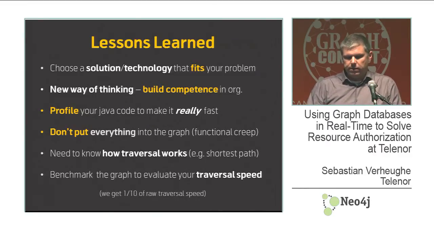And the last part is, I think it's smart to benchmark the solution just to find out if you have any speed problems, where the problems are, and what they are related to. So I took the code and removed all the logic we implemented. I just did a raw traversal to see what kind of performance you get then, because it's hard to say what is acceptable performance, what is good performance, and where the bottleneck is. So benchmarking on your hardware just to see what kind of performance you get is a really good idea.